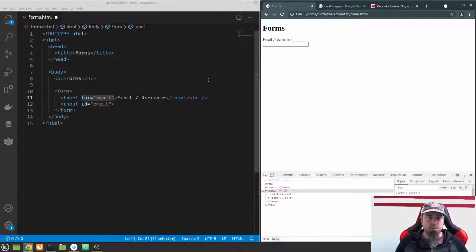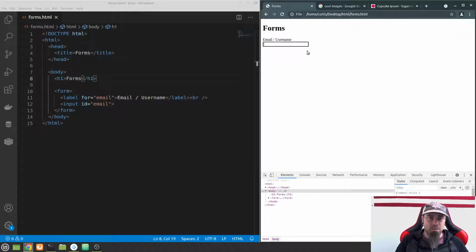And if I actually click, well, let me save that. Oops, had the wrong thing here. Let me save that and refresh. If I click that, and I actually clicked the label, it actually will focus my input and put my cursor in there. You can see my cursor blinking, and now it is actually ready to type into. Okay, so I can type into this input now. So I could do Curtis or Parham Curtis at mailinator.com, and that could be my email address or my username.